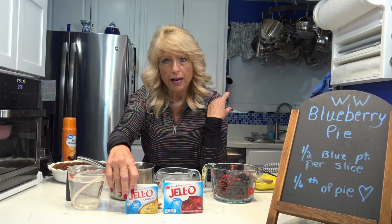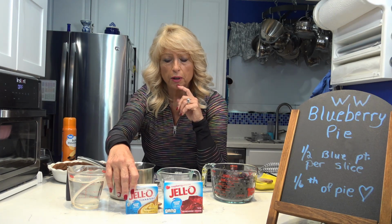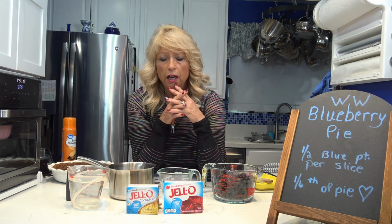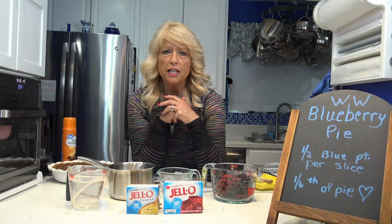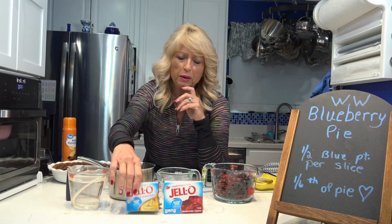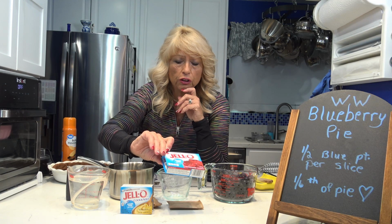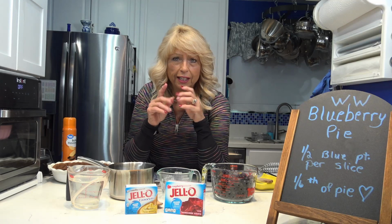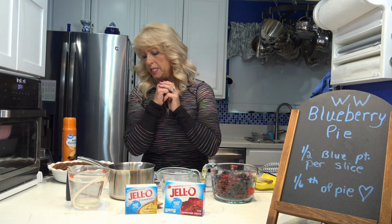There are a few things in my life that I stock up on because they help me. This is one of them that I keep stocked in my cupboard through Amazon. So when I want to make creative things like this, I can go to it. From what I understand, if you use the Instant Pudding, it doesn't turn out quite the same. Maybe someday when I'm not filming, I might try it, but I'm not going to do it today. So it's one package of the vanilla sugar-free cook and serve, and then one package of the sugar-free raspberry gelatin. Since it's blueberry, that's the closest I could get for a sugar-free. They don't have a sugar-free blueberry, so that ought to work for what we need.